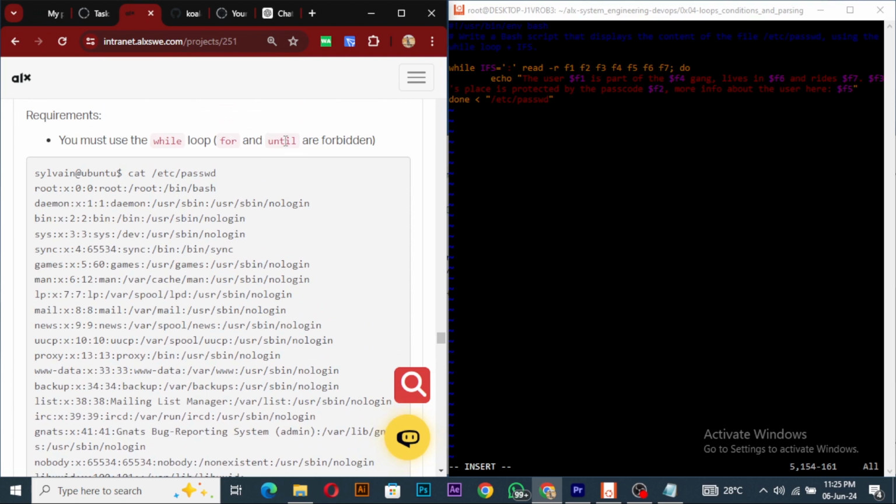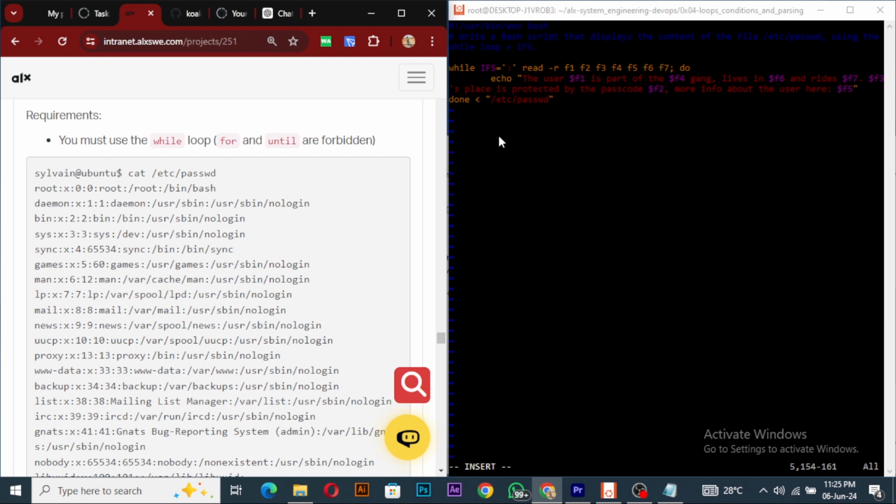So F1 is the username, and it's protected by F4, root, and F6, where is it? Counting 1, 2, 3, 4, 5, 6 for root. Yeah, F7 would be this.